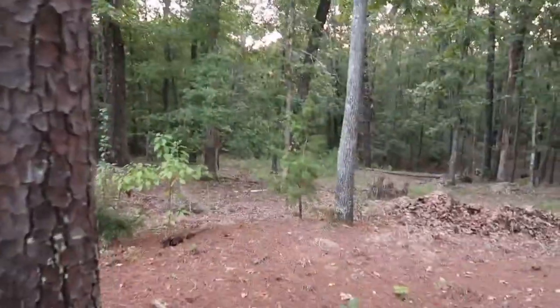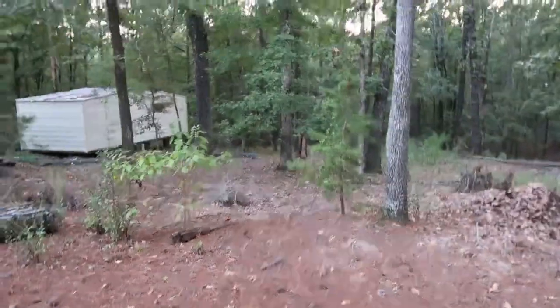It's out here in the edge of the woods, kind of out of the way, which makes my wife happy. It gets it out of sight where you can't see it from the house or from the driveway. It has no smell to it other than an earthy kind of smell that, like I said, if you are around gardening much, you know exactly what I'm talking about with that earthy smell, and you know that that's compost that's ready to use.